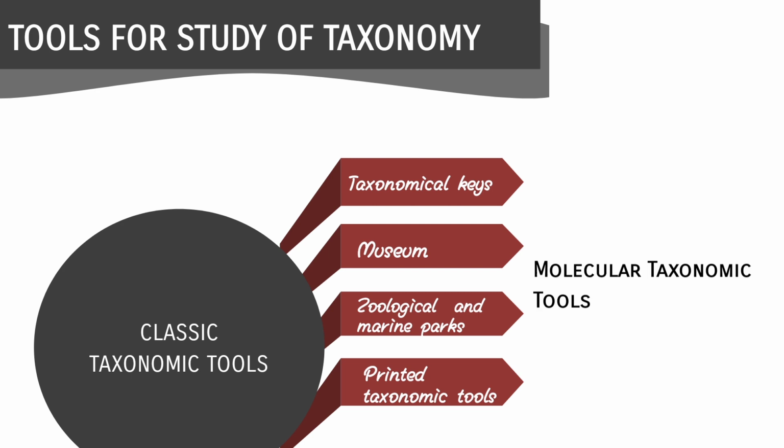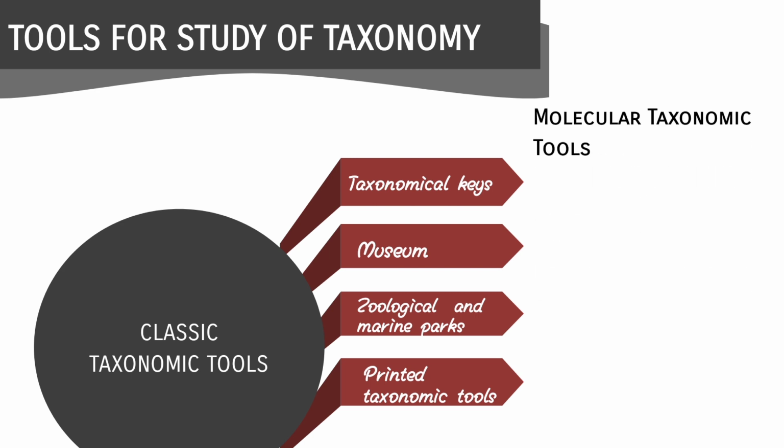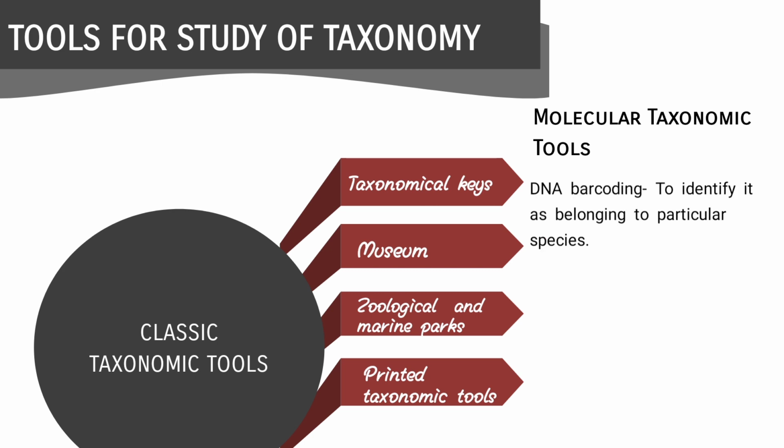Okay, and there are some molecular taxonomic tools. What does molecular mean? At a very minute level. Okay, molecular means very minute or micro level. Okay, so what are these tools? First one, DNA barcoding. You know what barcoding is, right? You know what barcoding is and why we use it.